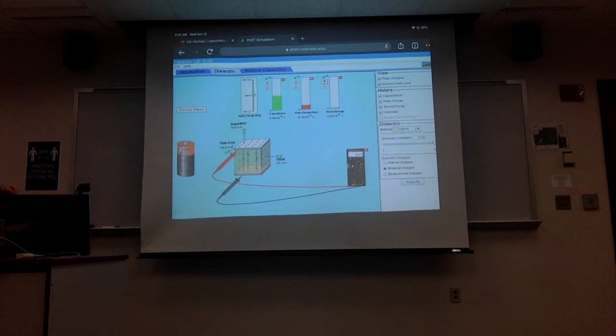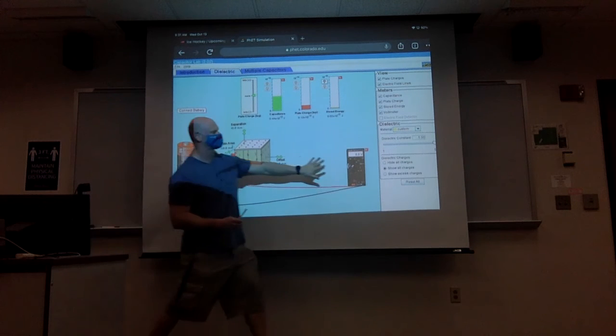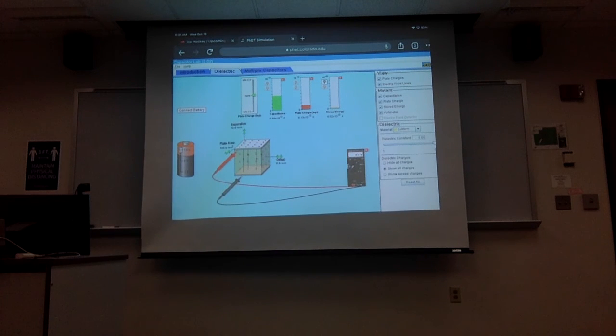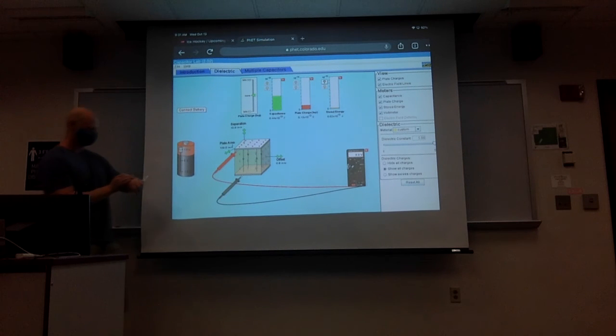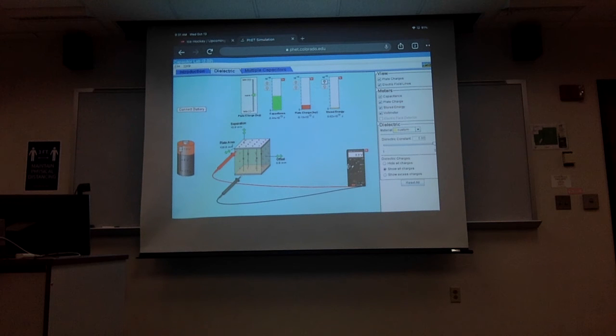But the stored energy is going down because the size of the electric field has decreased, because the size of the voltage has also decreased. So the overall effect on the energy, the electric field, and the charge all depends on how it's connected or how it's inserted inside of the capacitor. Is it inserted when it's disconnected from the battery or when it is actually connected to the battery?